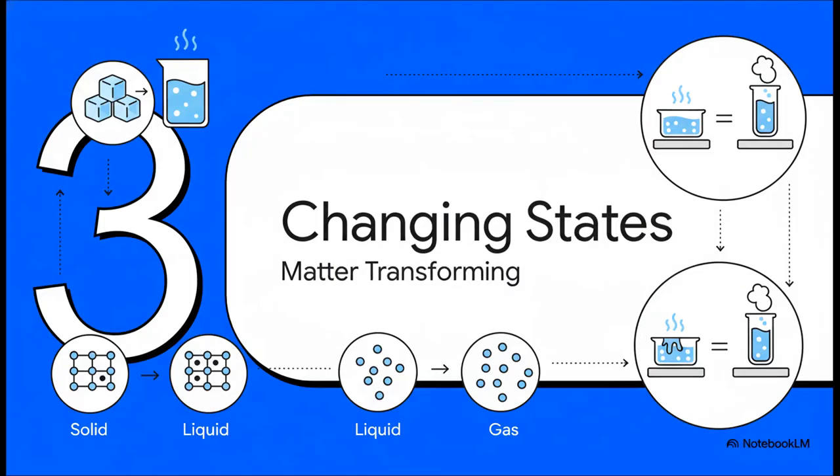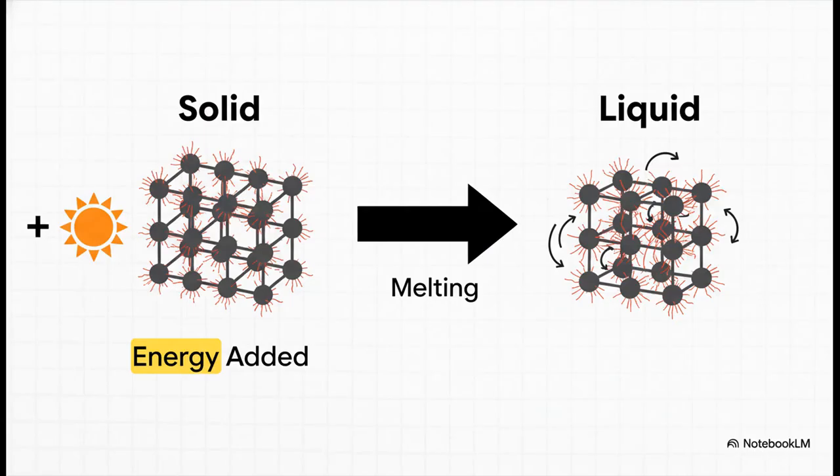Okay, next up. We know about the different states, but what's actually going on with the particles when something like ice melts? And, really importantly, what happens to the total amount of stuff when it changes? Right, let's take melting. When you heat a solid, you're just giving energy to its particles. They start vibrating more and more like crazy until they've got enough energy to break the bonds holding them in place. They break free and start to slide past each other. And just like that, the solid has turned into a liquid.